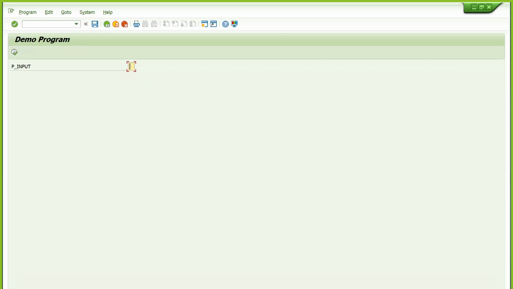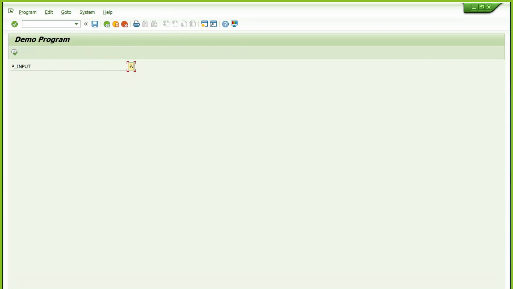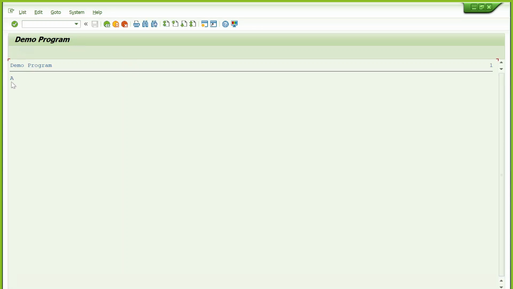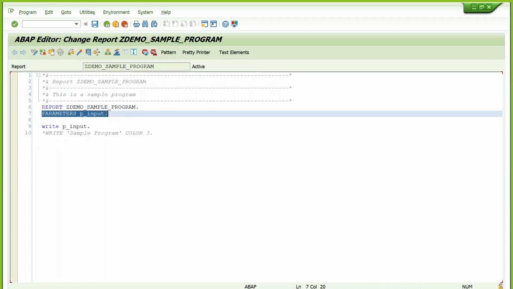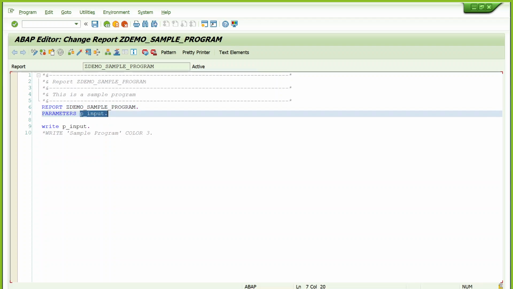By default, it can accept a single character, because we did not define any type for it. Execute. It will display whatever data we entered in p underscore input. It will hold that value.